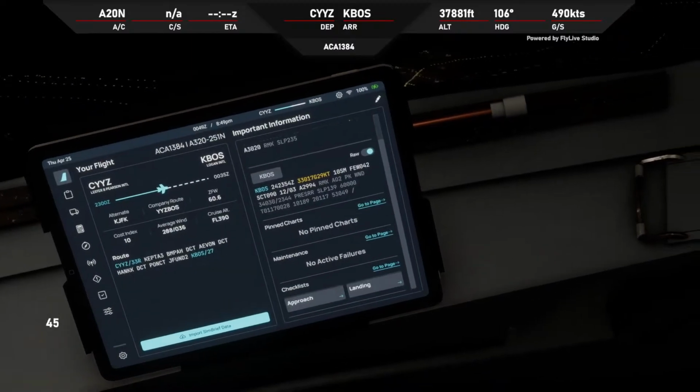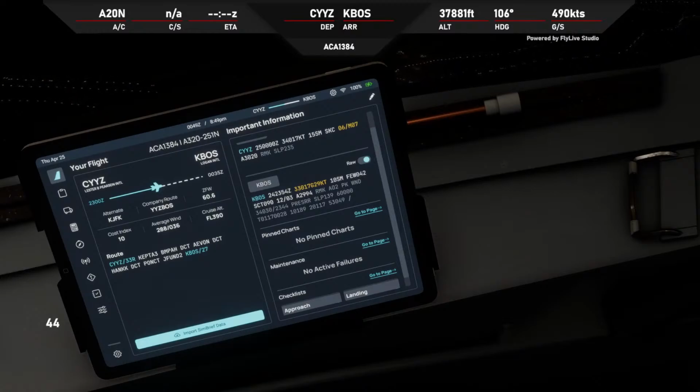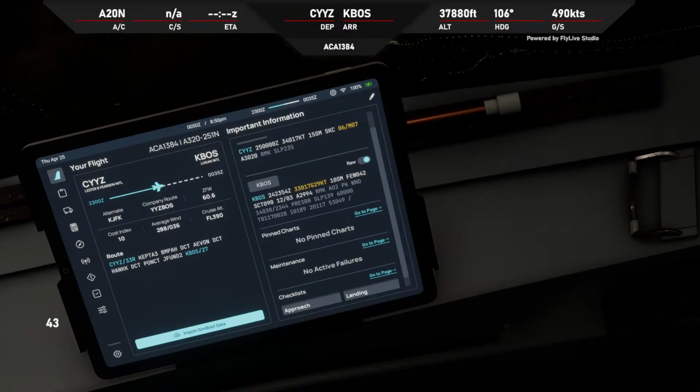So if we look at the weather, it's not great in Boston. Let's be honest here. The wind is at 330, 17 knots. That's not bad. We'll be on runway 27, so it's a little bit of a crosswind. That's basically what we were dealing with coming out of Toronto. But it's gusting to 29, and that's the problem, because we could be coming down to touch the runway and then just automatically get blown off of it, or blown to the side, and that can happen very, very quickly. That's going to be our main concern for the landing, that wind. But I'm going to be honest, I don't really think it'll be that much of a problem.